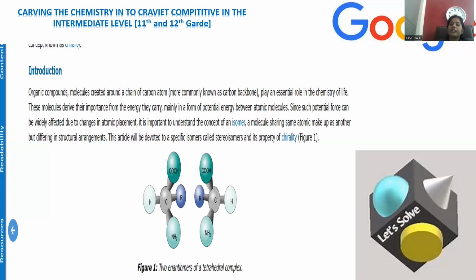In the same manner, enantiomers also have a mirror reflection relationship, and both are non-superimposable. Non-superimposability means that if you take one of the molecules and put it over the other, they do not map exactly. Both are different on one side, so they are said to be non-superimposable but mirror reflections of one another. That is said to be an enantiomeric pair.